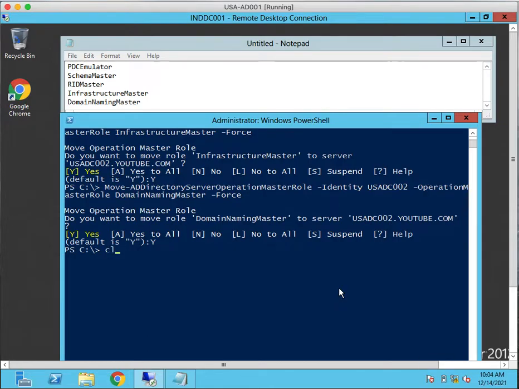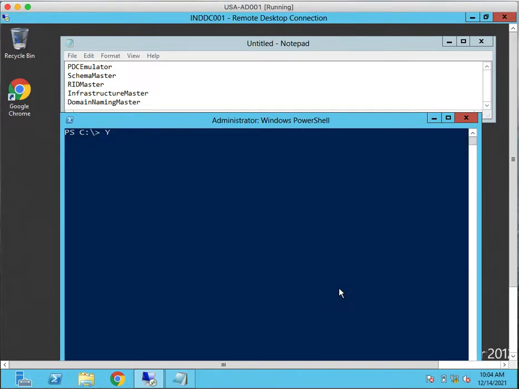Now just clear the screen and execute the same command which we executed earlier. What was that command? netdom query fsmo. This command will show you that the roles exist on the USADC server.